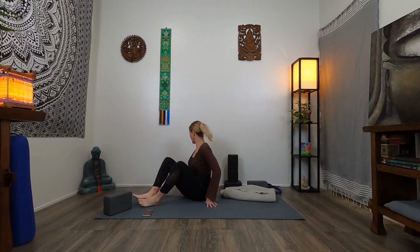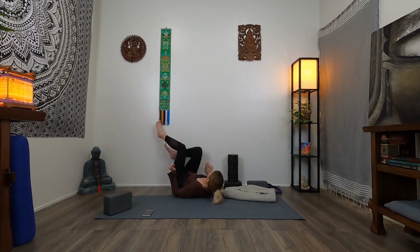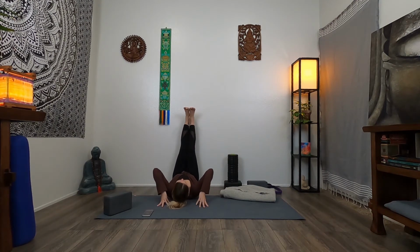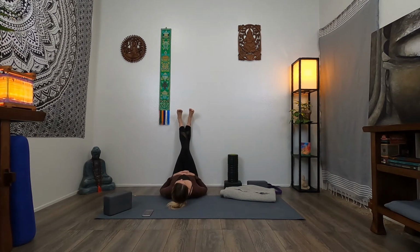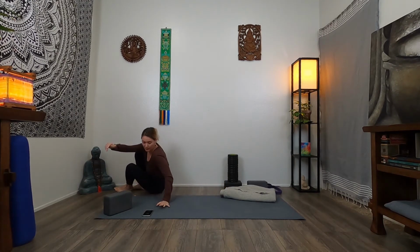You can straighten the bottom leg if you need, or what's really nice if you have that wall, you can do this at the wall, which is a really nice way to get into it. Legs at the wall, cross knee over knee, and then let the feet slide down to either side. You can flex them and you can move into it that way. So choose one of those versions or just something to get into the outer hip.